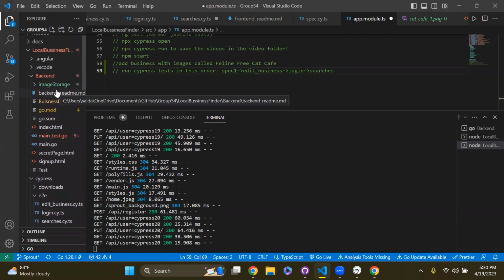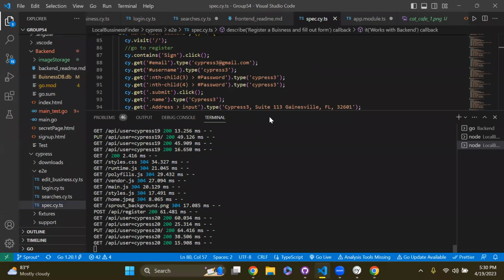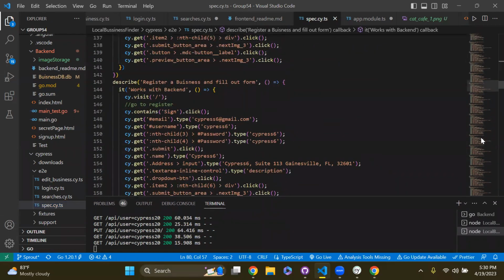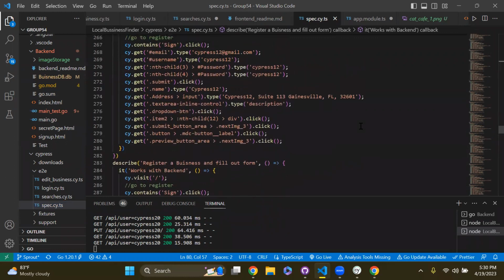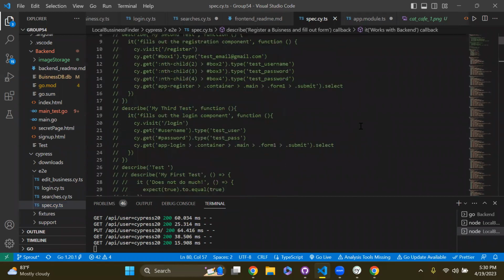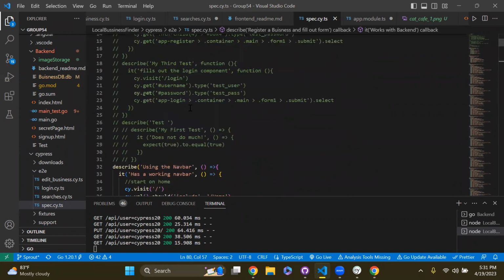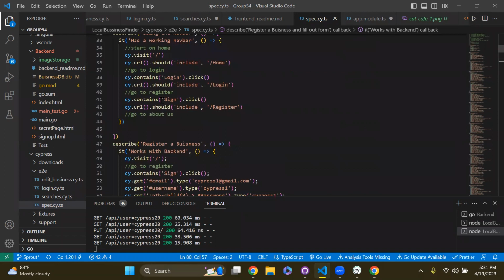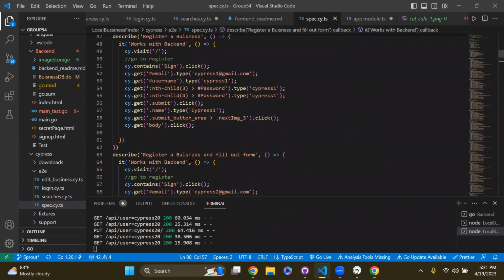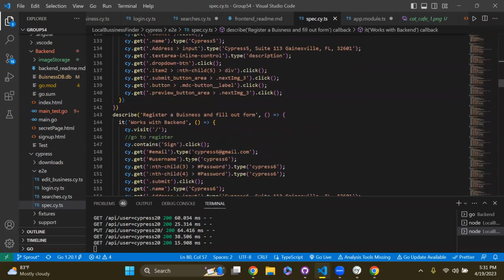Let's go more into detail about this spec 1 test. If I can find it. Spec 1. So basically, in this test, it instantiates a whole bunch of businesses, all with unique credentials and titles and tags. This was an old test. We can delete that. This tests the nav bar. This tests signing in and registering with the backend, just to make sure that the backend and Cypress were working together. And now that it does, we can create all of these businesses.